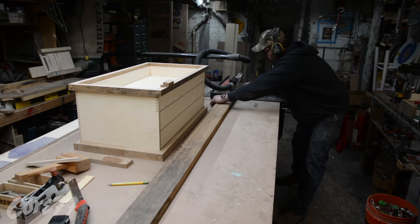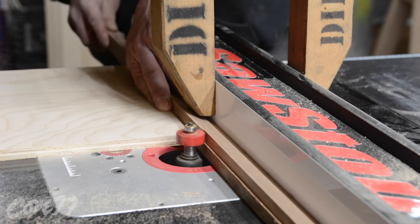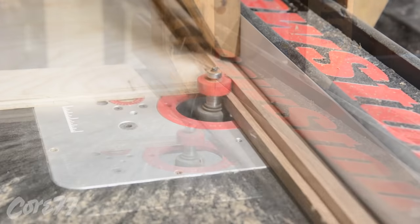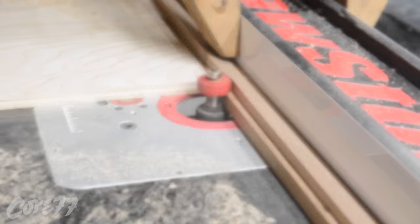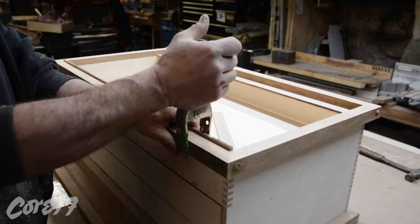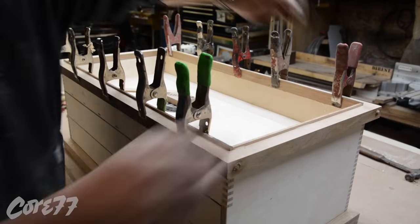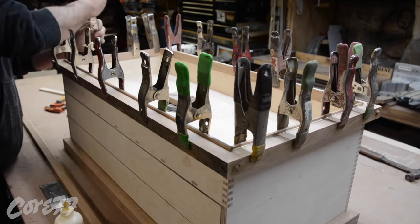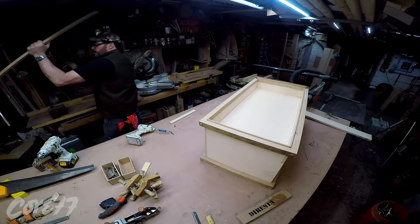Now I'm making what's going to be the frame that carries the piece for the top lid. I have my router table installed in the wing of my table saw, and I did a couple of passes to get a clean cut. Now I have that rabbet that will hold the plywood in the top center frame. I wanted to add a little bezel here so that when I put the frame down it stays locked on top of the bottom frame. Now that's glued in place and I'm putting my frame together.